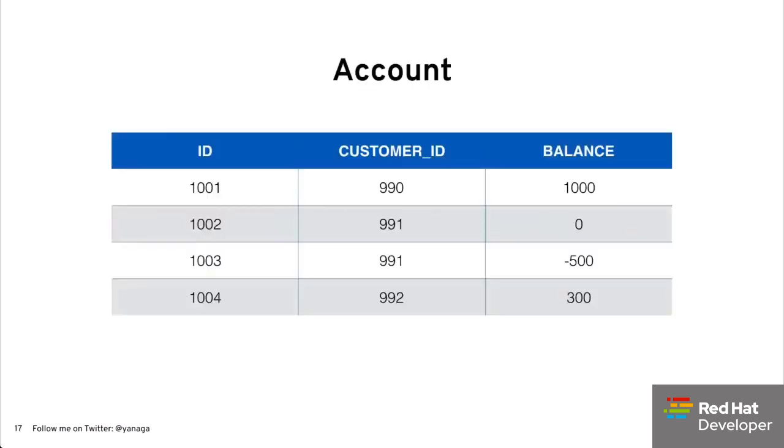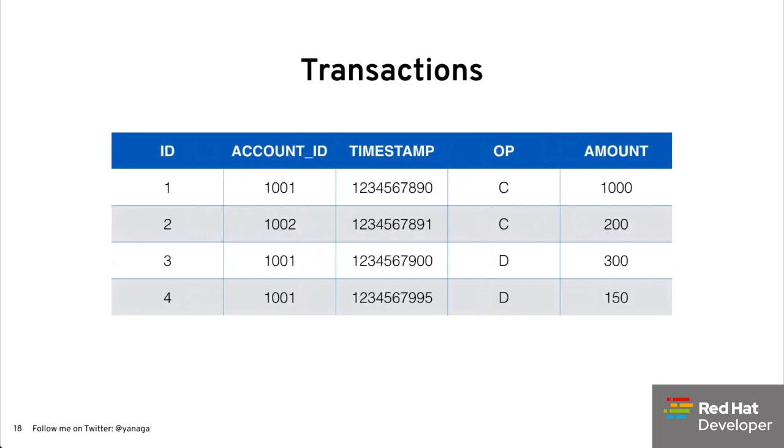So suppose you have money in your bank account. That's not the way you would model the money in your bank account, like having an ID, a customer ID, and a balance. In traditional banking systems, you model the amount of money in your bank account with transactions. So you have transactions, and you have an account ID, you have debit and credit operations, and then you have the amount of money that you performed in that transaction. So if all bank accounts start with 0, and you have a credit operation of $1,000, and another debit operation of $300, and then another debit operation of $150, if you just add and subtract the amounts, you know how much money you have in your bank account. And when you think about that, this is what we call event sourcing.